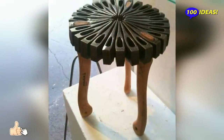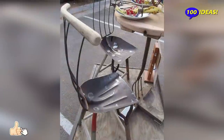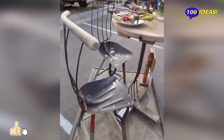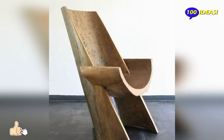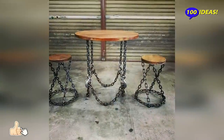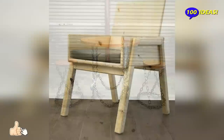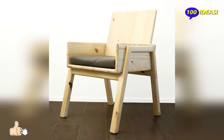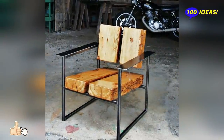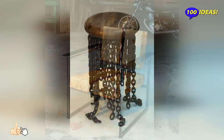A stool is a complement that allows you to add seating inside a house and contributes to the success of a contemporary furnishing project. Stools are an original solution to complete the furniture of the living area with products that fit into any interior design project and are able to radically transform even the appearance of a modern living area. A modern stool furnishes with possible models featuring metal structures, upholstered seats, and above all, lots of colors.